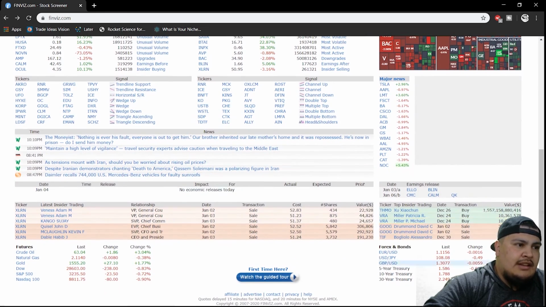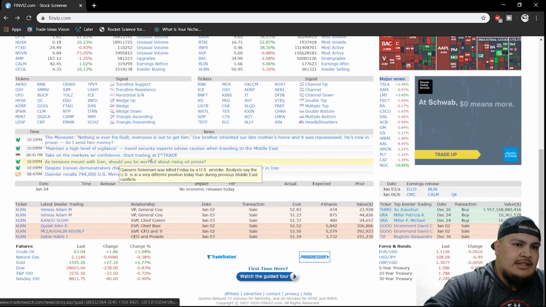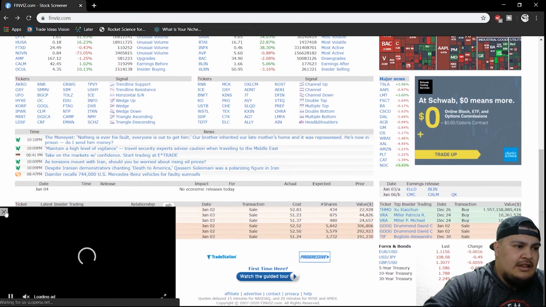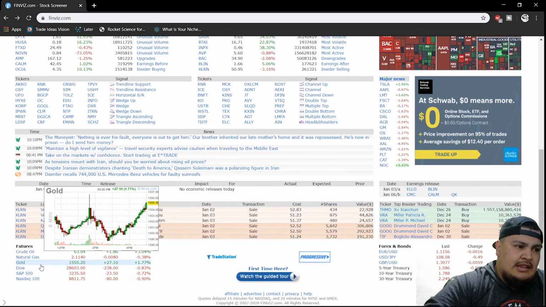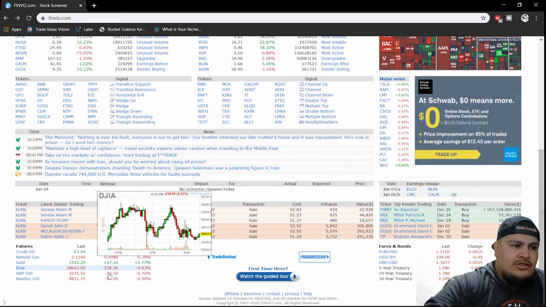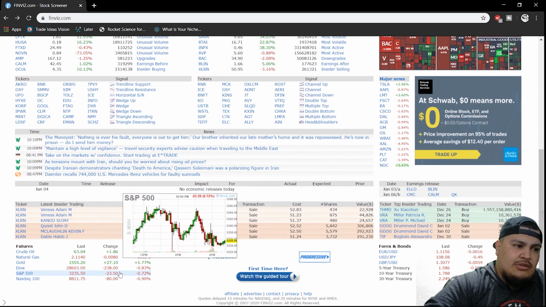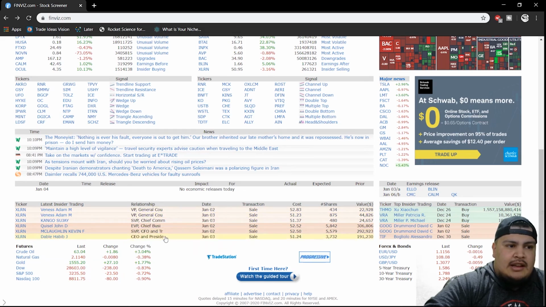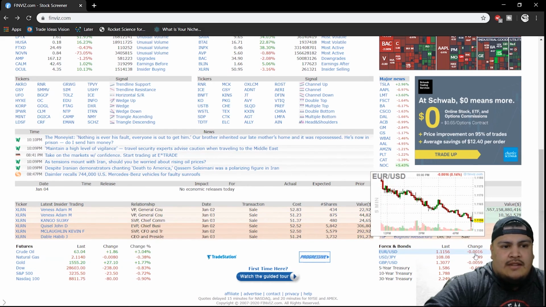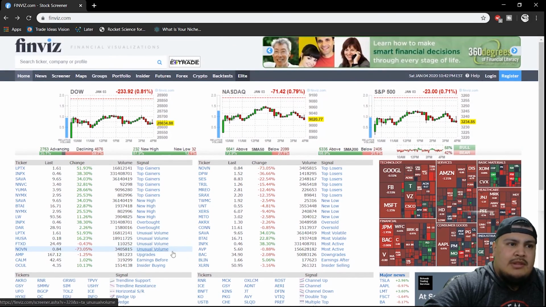Now, if you scroll down a little bit further, you have just a little snippet of the news here, and then you also get the most recent insider trading. Now here to the left, you're going to have futures trading. These are pretty cool to have, like on Sunday night. You could go ahead and get sentiment for the market the next day. Also forex and bonds, which I don't mess with.